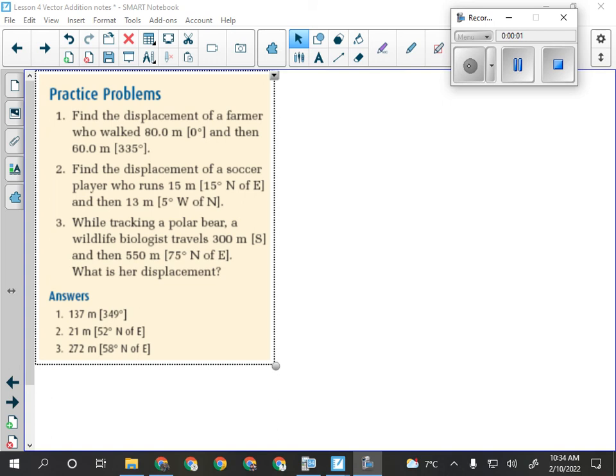So yesterday we went in depth into how to do vector component addition. That is where we draw our multiple angled vectors, tail to head, and turn them into right angle triangles where we can calculate their horizontal and vertical, or x and y, components. We take those x and y components to find our resultant and move on from there. How many people are finding the diagrams to be pretty straightforward?